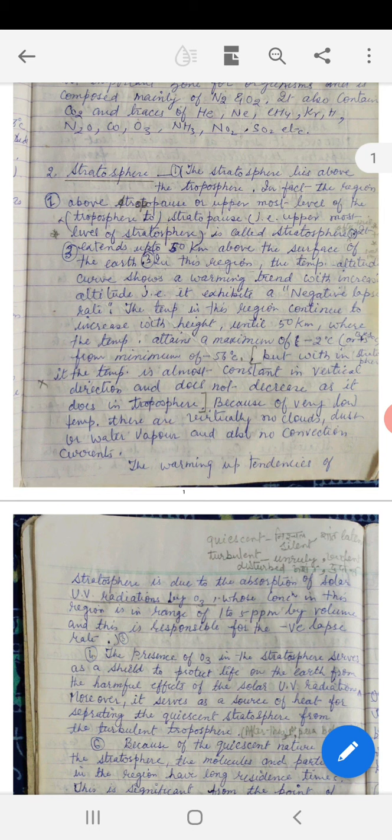The region immediately above the stratosphere, that is above 50 kilometers, is called the stratopause, which is a second transitional layer that is relatively warm, not much cooler than the earth's surface. It reflects sound waves from the earth back to the surface.